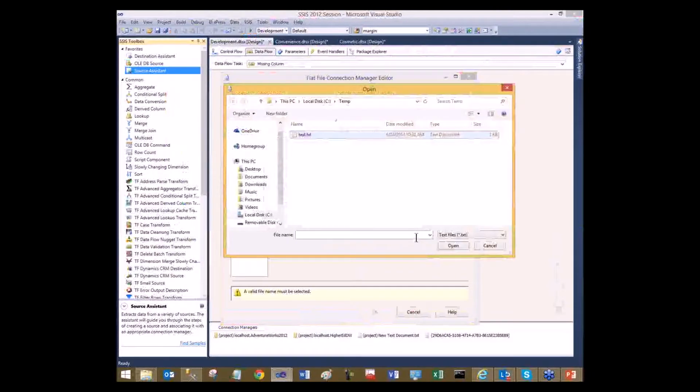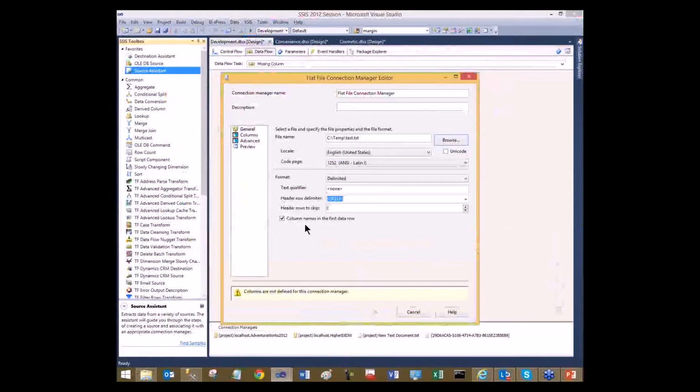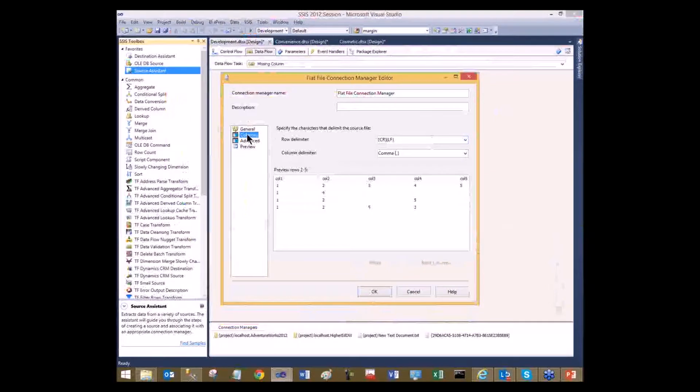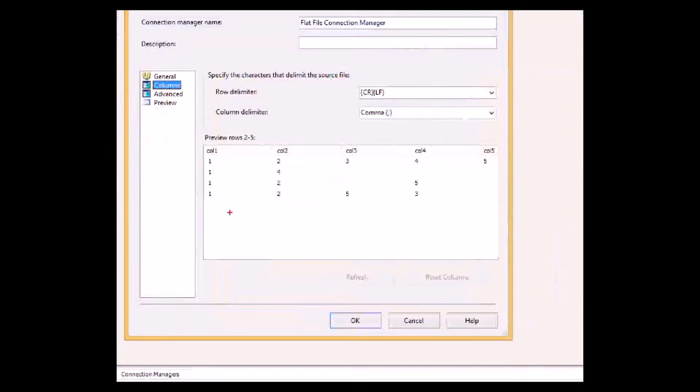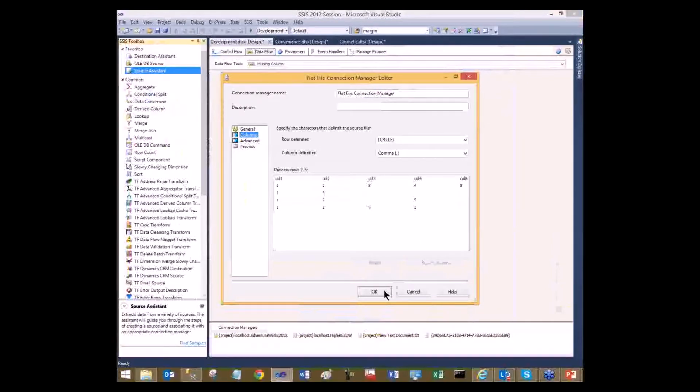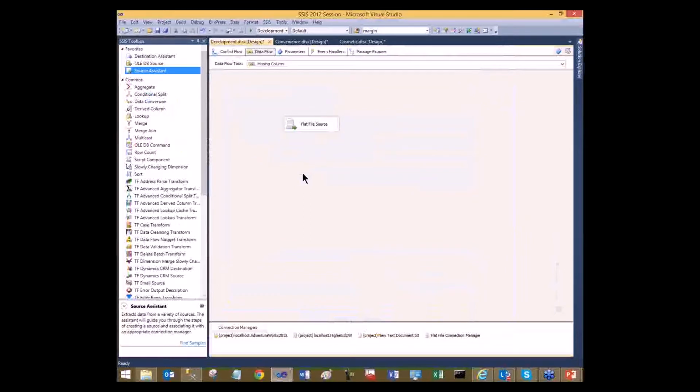Okay, let me go ahead and browse to that file. Now in the past, this would probably blow up. You'd have to do something like import the file maybe as one field and then parse it out, something like that. But notice that the connection manager is happy. It does not care that I'm missing pieces of information. It still works. So that's a pretty nice new feature for development.